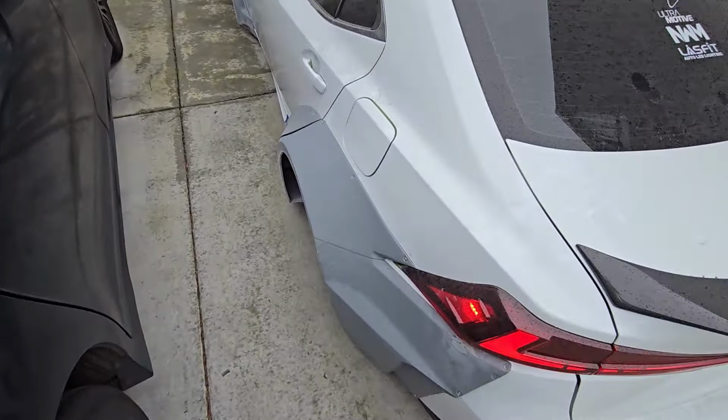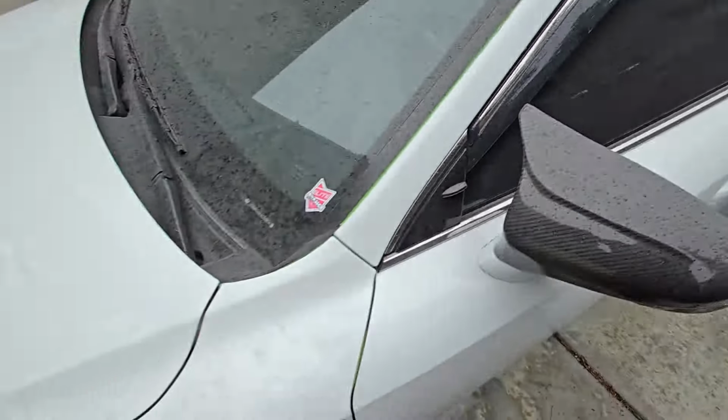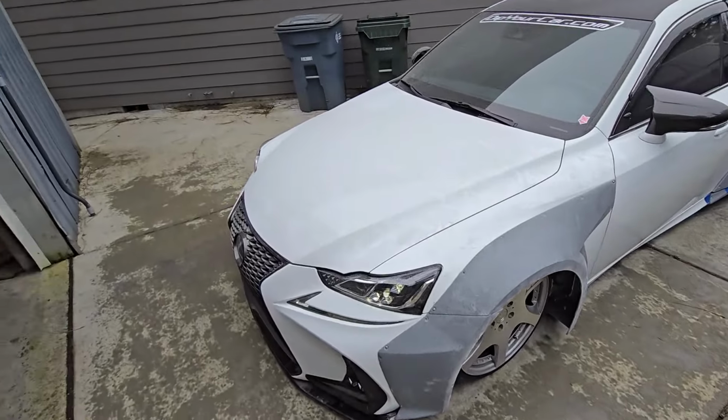Yeah, the fitment on everything is pretty good. Yeah, I'm pretty happy with it. Yeah, let me know in the comments what you guys think.